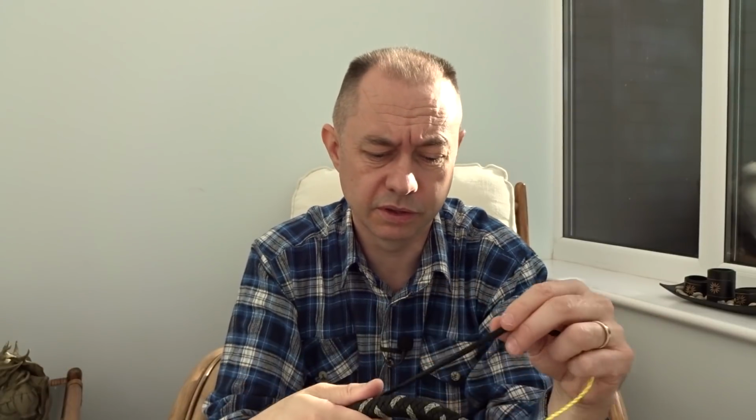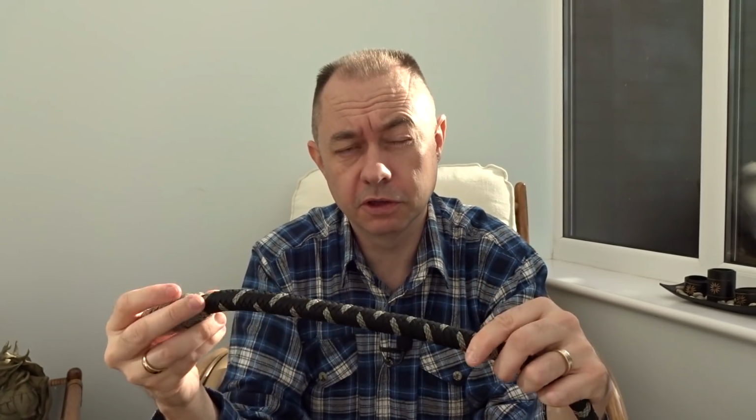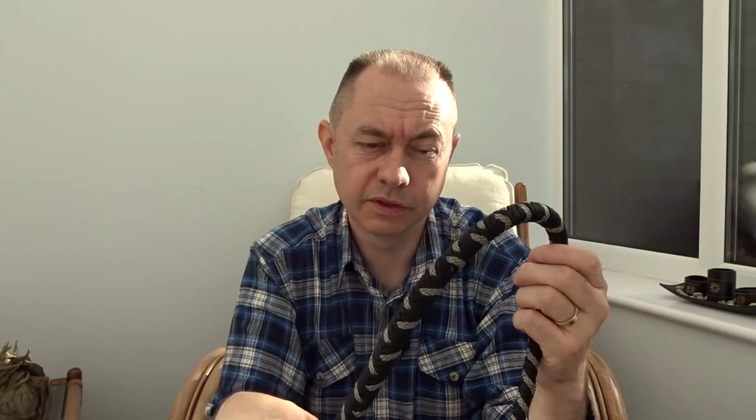So whips, very technical. I love doing these. These are the hardest thing I've ever had to do. Much harder than the sort of leather working or even woodcamping. The technology in these whips is pretty hard. And then you soak them in wax, beeswax and oils and things like that to protect them.